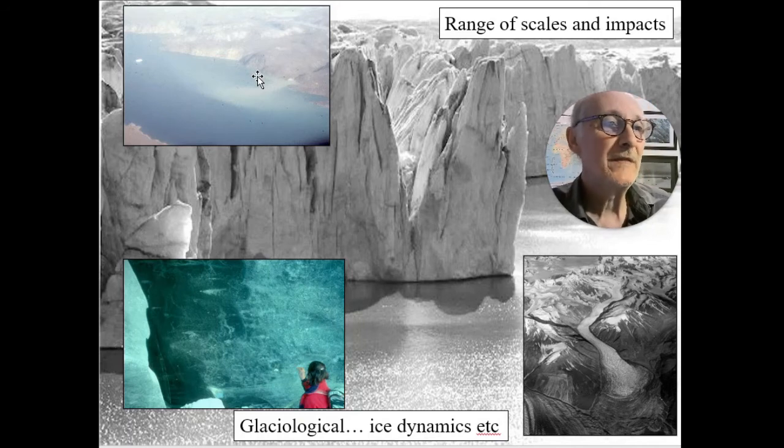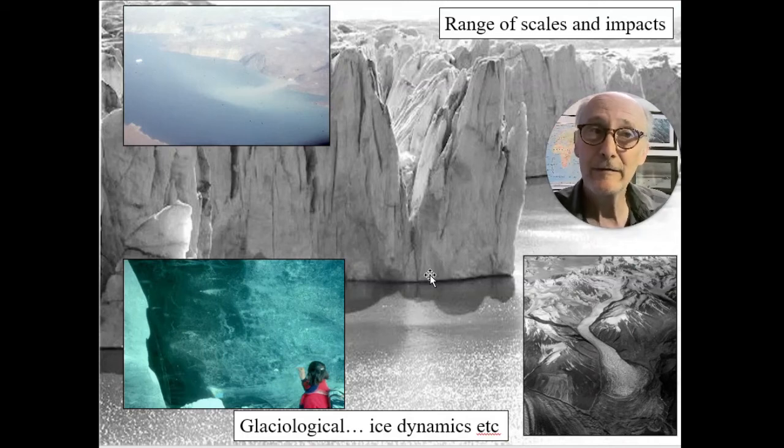Also, we can think about the impact on the glacier margin. So here, for example, we have an ice terminus which is floating in water. Well, you remember when we were talking about glacier fluctuations? Glacier fluctuations and their response to climate change very much depends whether you have a floating or a land-based glacier terminus. So water at the glacier margin can have a big impact on glacier fluctuations.